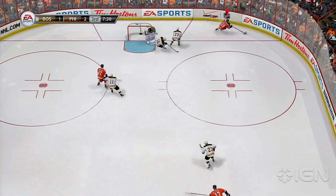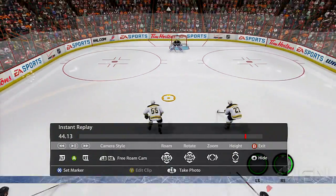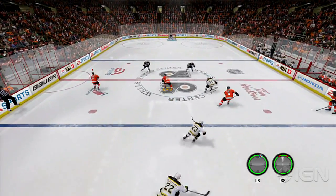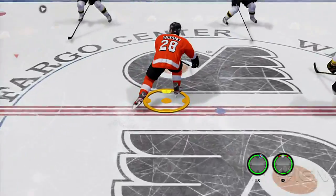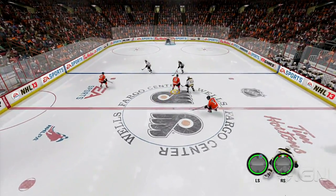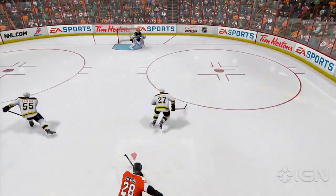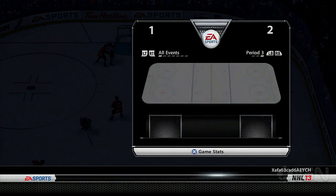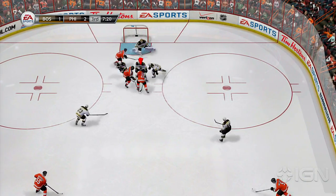Offense will start at the far side corner and that easy dump in. Here's a good example. Again, we talked about the dump and chase a little bit earlier. Let's see how this play happens here. I know that I got Giroux coming down with speed here. I dump it high. Giroux uses his speed, gets in there, picks the puck up on the dump and chase. Again, dump and chase. Very good strategy to use this year.